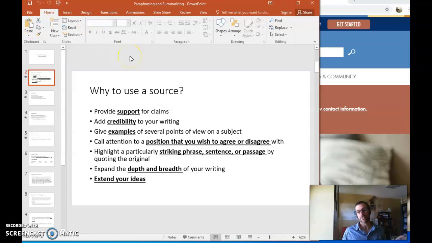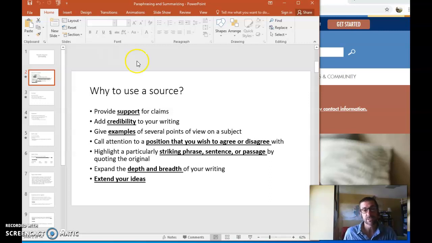So let's talk about, first of all, how to present that research. We did summaries in a discussion assignment a few weeks back, and a lot of you did wonderful summary details and summary information. Some of you needed to work on your signal phrases. A signal phrase is a quick sentence that lets the reader know where the outside information is coming from. You need a signal phrase whether you want to paraphrase, summarize, or use a direct quote. Those are the 3 different ways to present information in a paper.